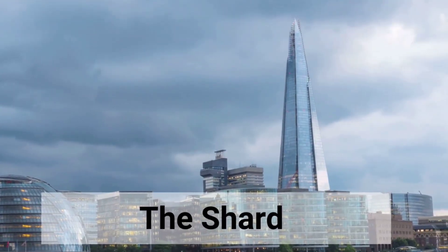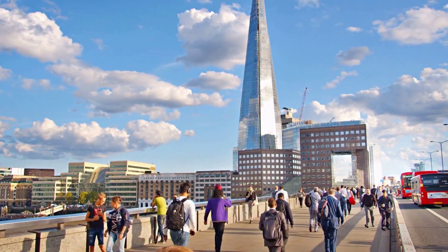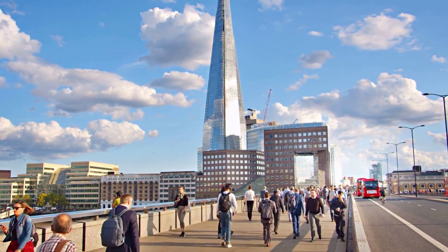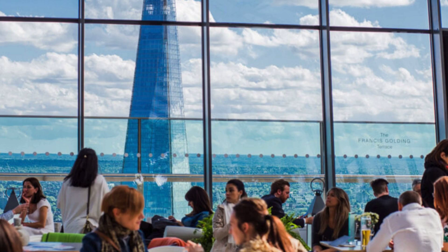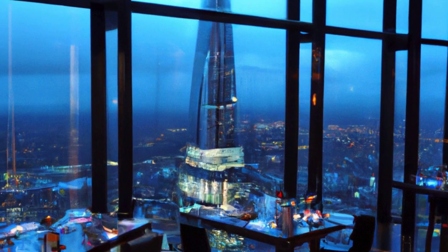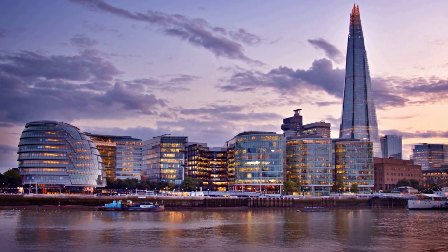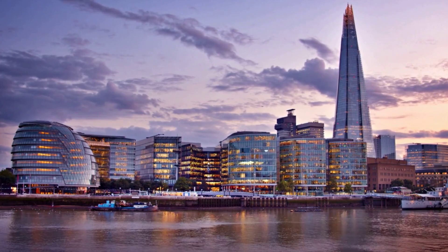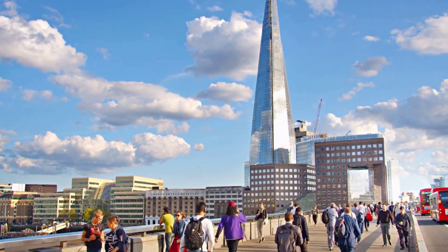Number 7: The Shard. Travel to the top of The Shard to the dizzying heights of London's tallest skyscraper. The Shard opened to the public in early February 2013. It is a multi-use building that has residential space, office space, restaurants, and the five-star Shangri-La Hotel. The Glass Tower is the tallest building in the United Kingdom, standing at 1,016 feet high. Visiting this fabulous building is easy — hop the bus, train, or walk across London Bridge to London Bridge Station and there it is right in front of you.